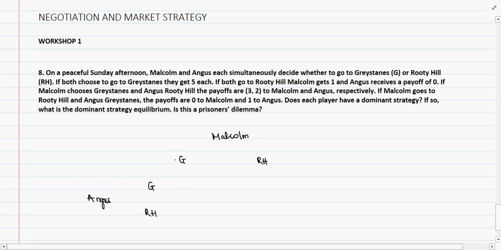Okay, so the payoffs, we just have to fill out the table over here. The question is telling you if both of them decide to go to Greystones, each of them is going to get 5, so it's going to be 5 and 5. Now if both of them decide to go to Rooty Hill, Malcolm is going to get 1 and Angus is going to get 0. Seeing I put Angus over here as the first player, the first payoff is going to be for Angus.